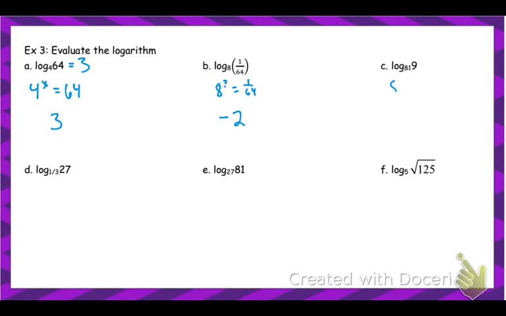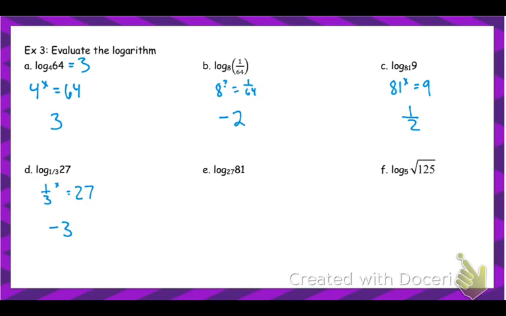All right, 81 to the something power is equal to 9. So to figure out what that power is, again, this time that number is getting smaller. That means I'm taking a root. So remember, whenever we take roots, those are fraction exponents. This would be a square root. Square root as an exponent is 1/2. All right, and then looking at the next one. Log base 1/3. So very similar to B. 1/3 to the something power is equal to 27. Well, to go from a fraction to a whole number, I need a negative exponent, and that would be 3 to the third.